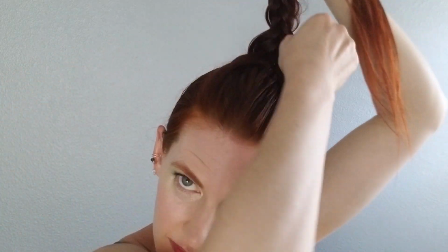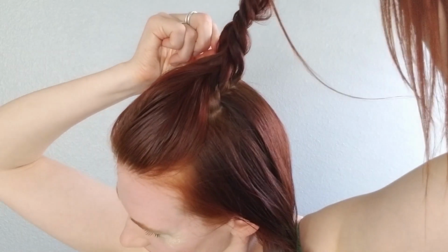Now you can get very precise with this part and be very careful and tug only on one piece at a time. I'm going a little bit more loose and lived in with the top here to show you what this would look like as an everyday look, because not everybody has the time to stand in the mirror and tug on each strand separately and keep them separated like that. But you can if you so desire.